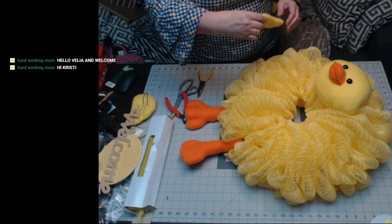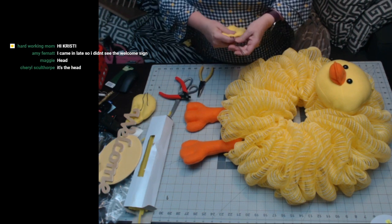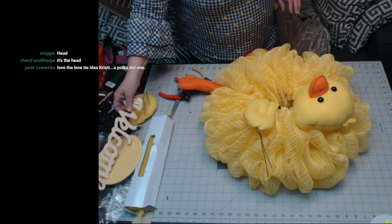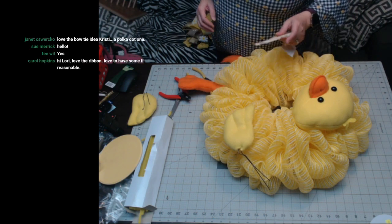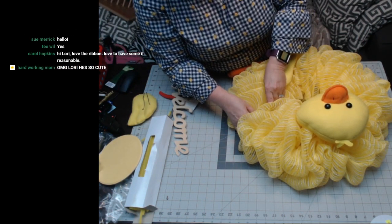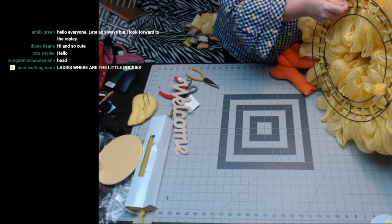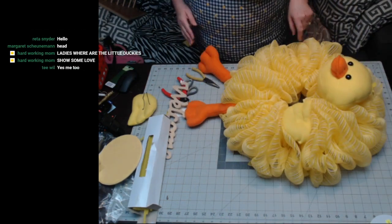All right, so now we're going to do the little arms. I'll cut those hooks off again. Okay. So I'm going to put them about right here. See, if we put them in like this, then if you wanted to do something like the welcome sign, you could put it like it was holding it. I like that. Okay. So I'm just going to take this, go down to the frame, and tie it on. And you just move your mesh around. See, there it is.